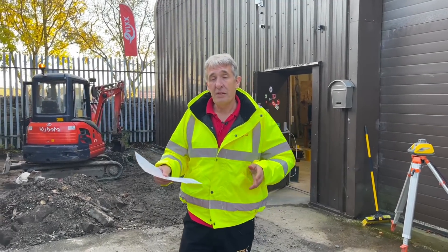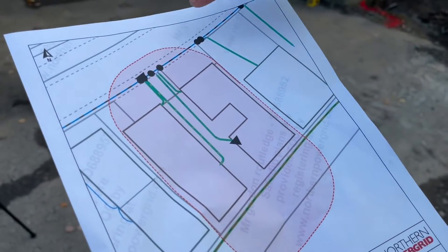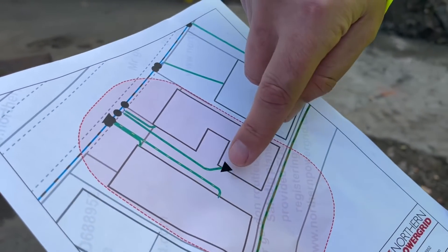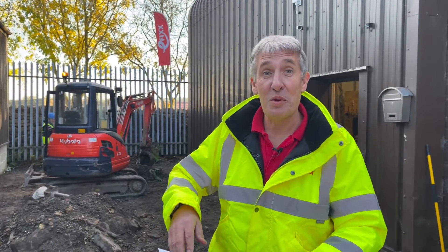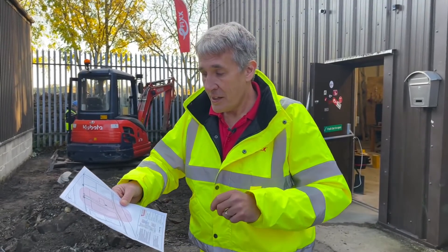That was a really simple process. A few minutes later I've got a notification in my email that my plans are ready to download, so log back in and we can see our SafeDig plan. Lo and behold it's showing the exact route of the cables — here's the front of the property, the road outside, and we can see two cables feeding into each unit. They're not connected, so that looks like there's a clear channel through the middle. We're going to be digging here at the back, and it looks like on the other side of the wall there is an 11kV cable running down the road — we're certainly not going anywhere near that.